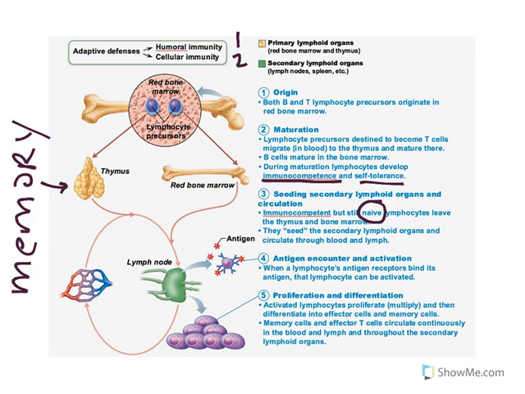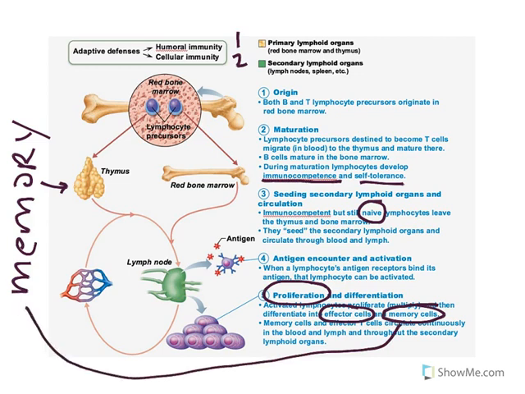Once they become activated, step number 5, they are able to proliferate. Remember, the word proliferate means to multiply rapidly, and differentiate, meaning they can either turn into an effector cell, which we'll talk about what the options are there in a minute, or they can remain and become memory cells. And remember that the memory cells are the basis of our immunity. So that's going to be a very important concept.